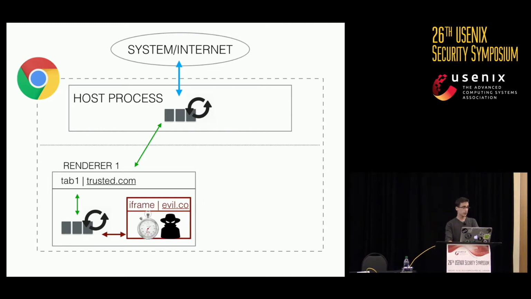And in this case, again, even if the same origin policy of the browser ensures that a trusted site loading a malicious iframe should not worry because the iframe cannot access the contents of the trusted site, since they share the event loop, the malicious site can spy on the event loop and infer what the user is doing in the parent site.